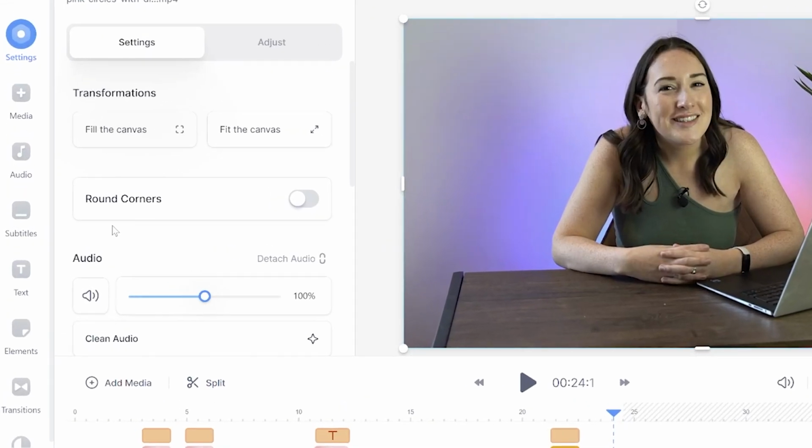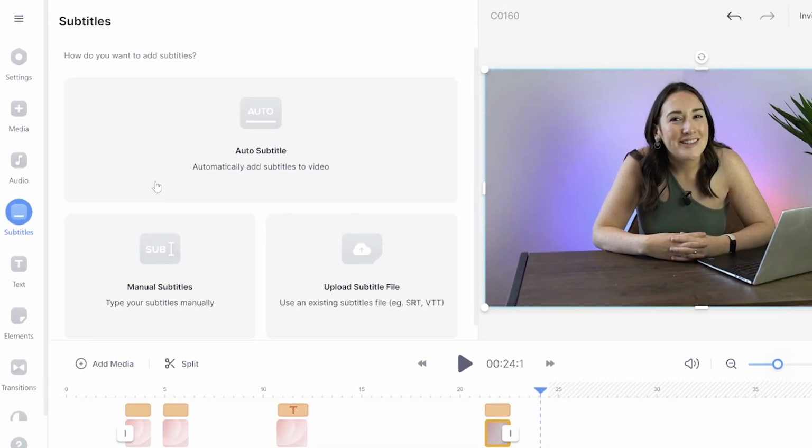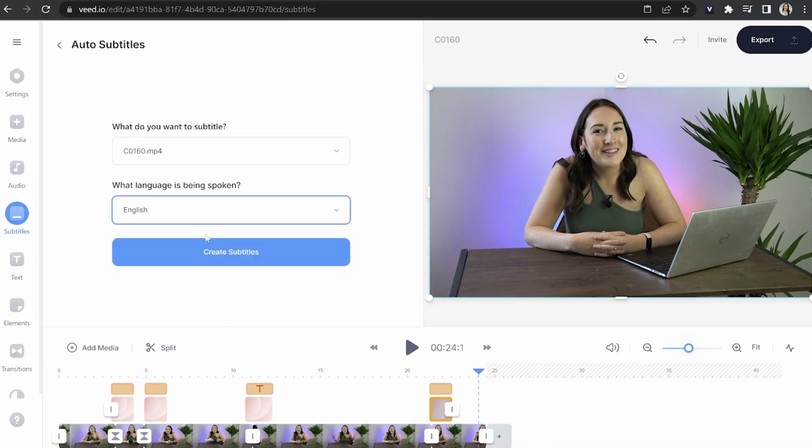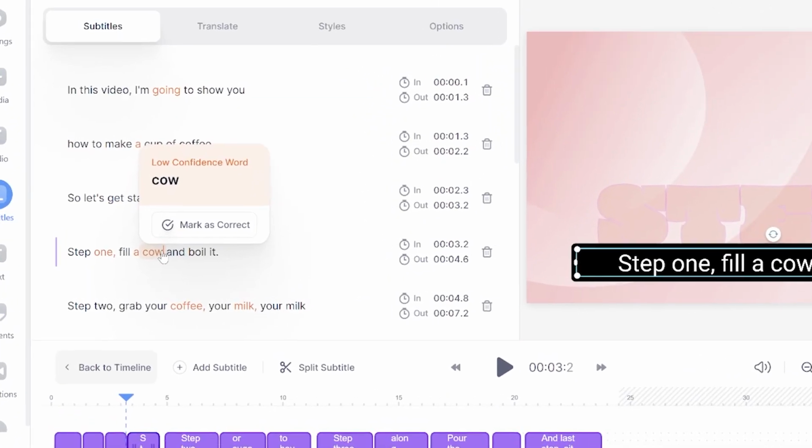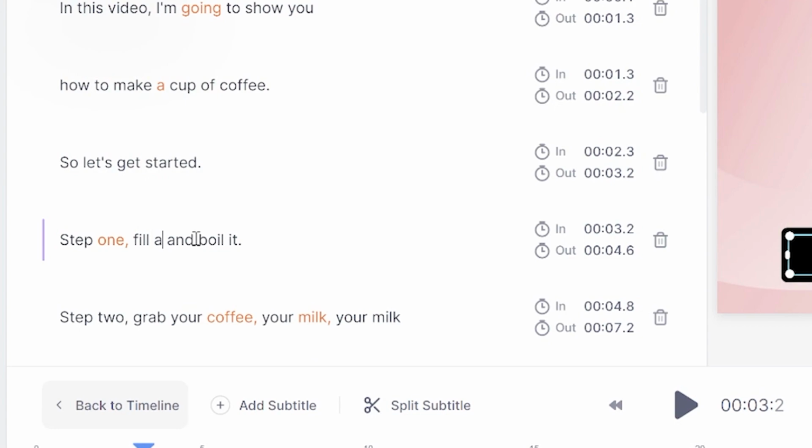Moving on, we're going to add subtitles. So in the left-hand column, click subtitles, click auto subtitle, choose your language and click create subtitles. Now just give that a minute or two here to transcribe, and once it's finished, we're gonna watch our video through completely just to check for any errors where it might have misheard anything we've said. If that has happened, very simple fix, just click on the word that's wrong, delete it, and type out the correct word. Now, once you've corrected all your errors, we can style our captions.